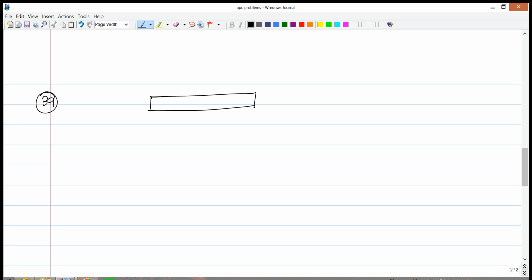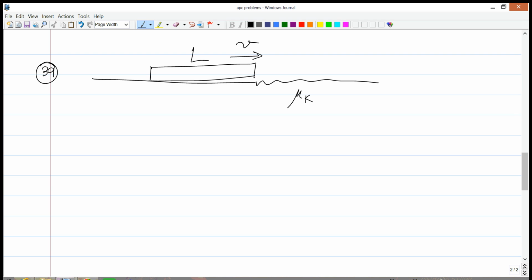there's a plank, a board of length L that is sliding to the right with speed v. Right when it starts sliding with speed v, it enters a region where the coefficient of friction is mu k. Before this everything is frictionless, so it's going to slide, and then the first question is to find the acceleration as a function of the position x, where x is the amount of the length of the plank that's on the surface, and then we have to also find the initial speed v, given that the plank stops once the entire plank is on the surface.